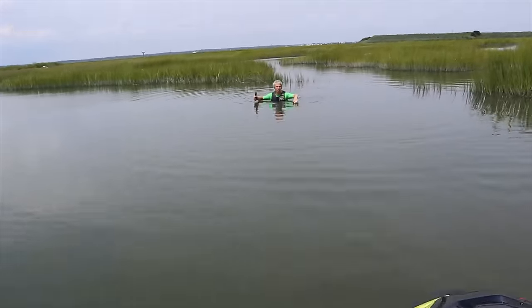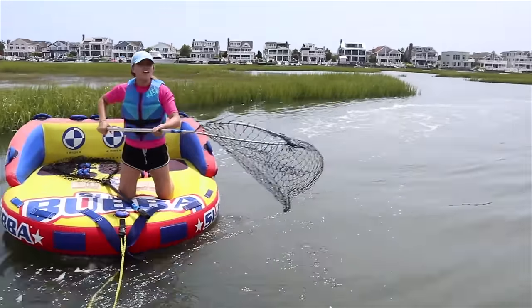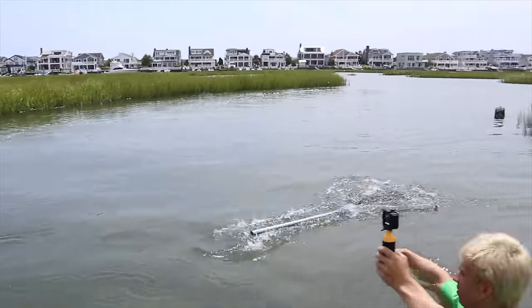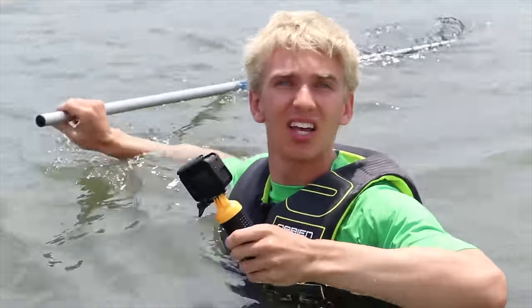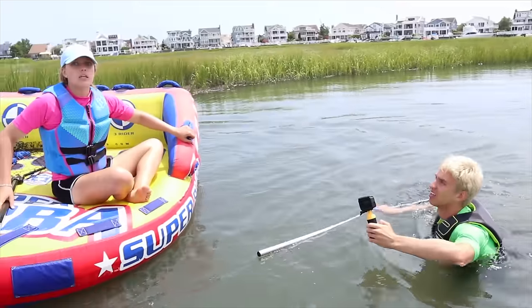I can help explore. All right, do you have your net? Grab your net. Here, grab me a net. I'll hop on. Okay, here's the net, Steve. Give me that net. Here's the net. All right. Okay. Where'd you see the big splash? It was back behind you. Okay. I'm gonna hop on and drag me back there, okay?